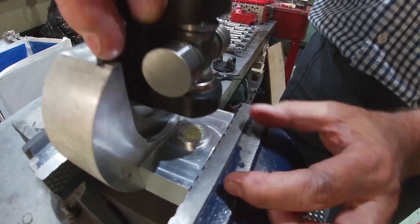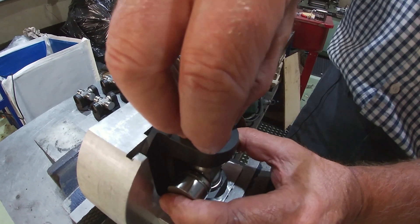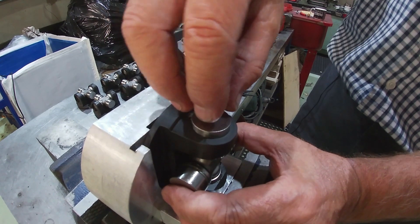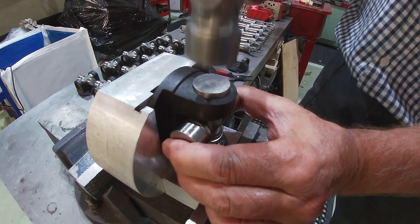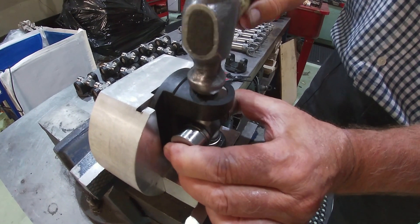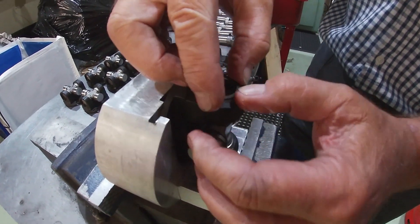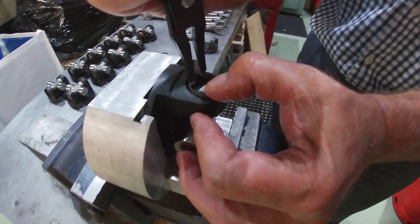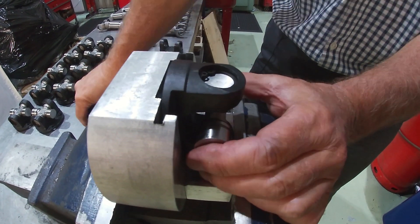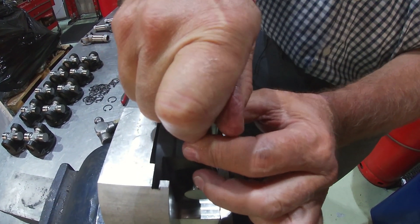Back into the jig — you'll notice there's a peg there just to keep it upright, perfectly vertical. Drop it onto the peg, take the second needle roller cage, pop it into the joint. Now lift the joint up so that it's locating on the rollers, then tap it into place. Another circlip — that one needs a punch to pop it into place.